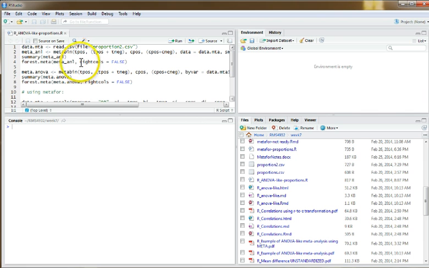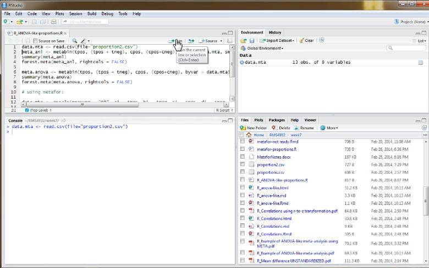Well, as usual, I set my working environment to go into the folder that I want, and I have already opened a file that I created that contains the details that I want to be using. So the first thing that I'm going to do is to read the file, and for that I read this data file called data.mta.